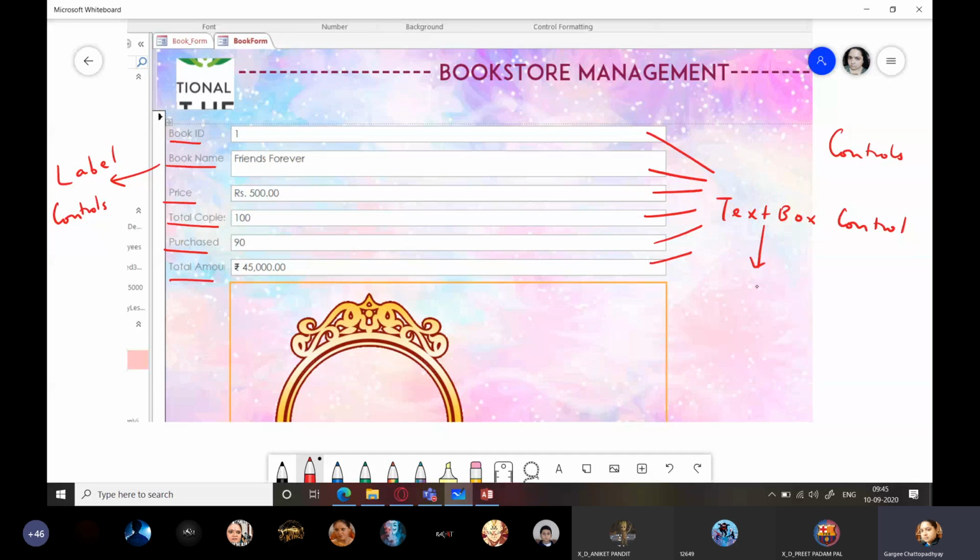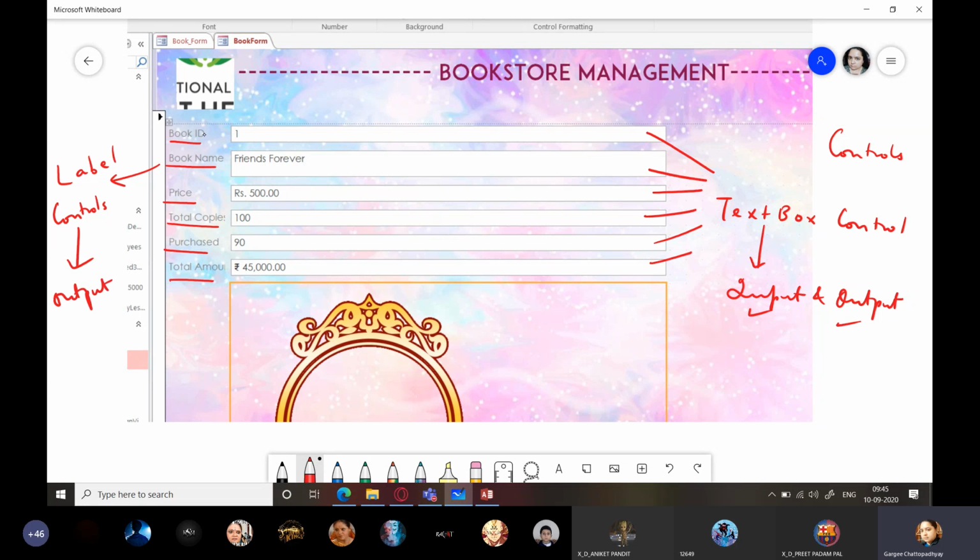Text box control is used for both input and output. That is, you can write something beforehand on this, so that will be for displaying something or for output, and you can also keep it there for input. That is, user will enter something into it. So it can be used for both input and output, whereas label control is only used for output.